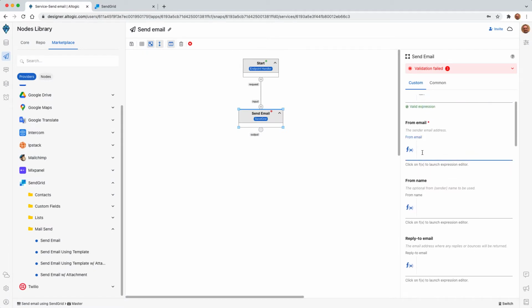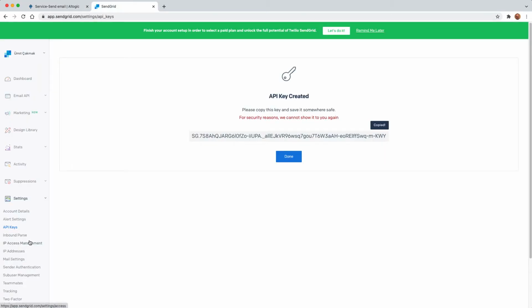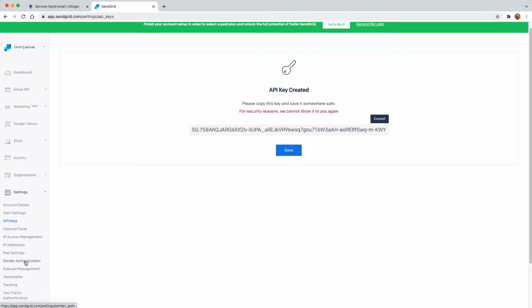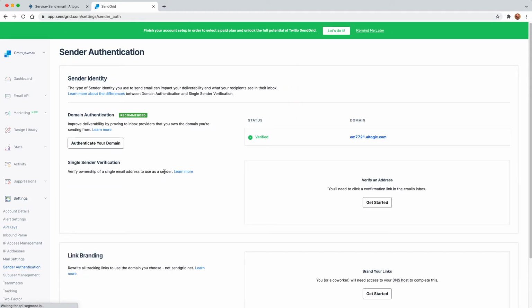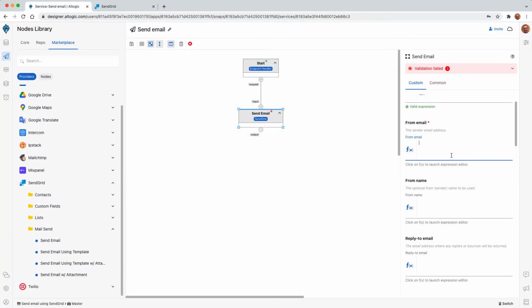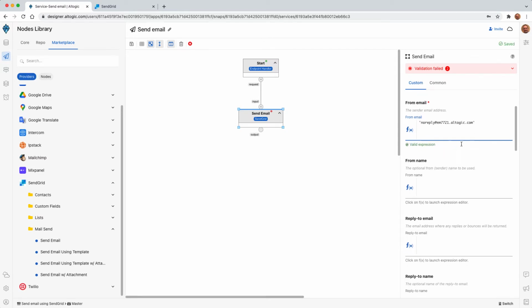Okay, for the from email, you need to make a configuration in SendGrid to authenticate from email addresses. There are two ways. Either you can add email addresses for authentication, where you need to verify the email addresses, or you can verify a domain name. Then you can use this domain name in your from emails. I already did a configuration for domain verification, so I will be using this one. This means that, for example, I can use something like no reply at this verified authorized subdomain to send email messages.